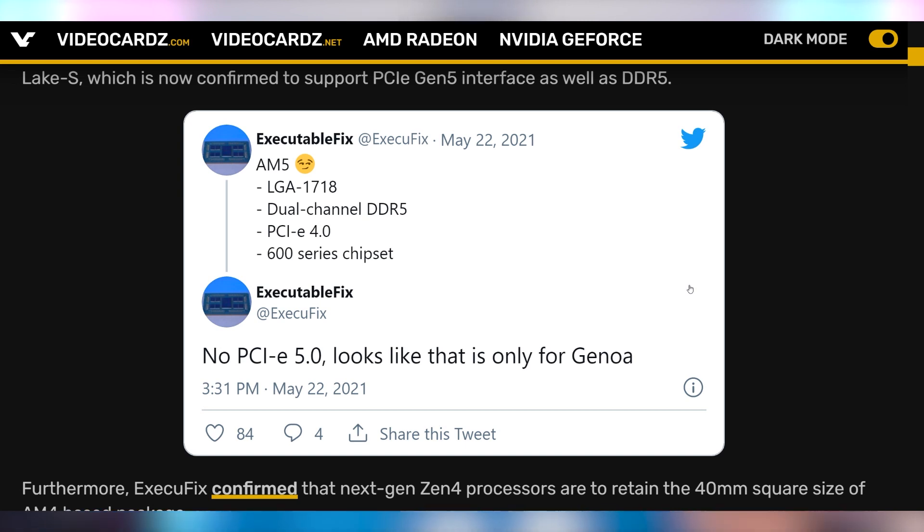This is something that Intel has been doing for a while. AMD's also been using LGA, but only on their higher-end setups such as Threadripper and Epic, and they've been using it for many years. So this isn't a foreign technology for them, but this is going to be the first generation of Ryzen chips to have this new setup. LGA 1718 denotes the amount of pins on the chip, which means it will have more pins than the upcoming chip from Intel, which is going to be LGA 1700.